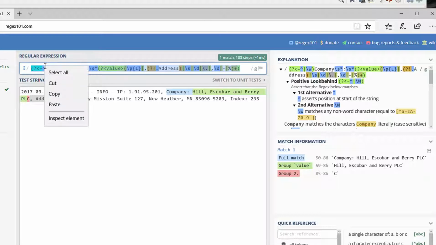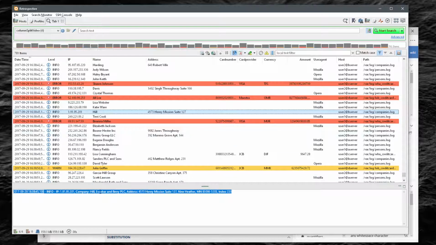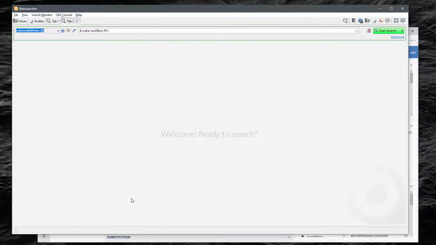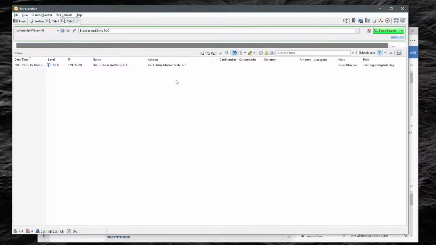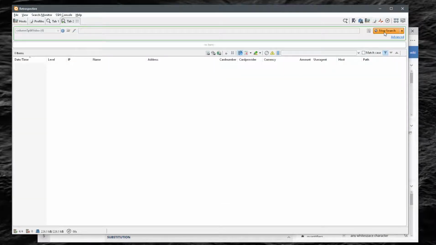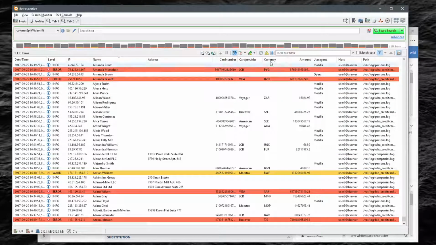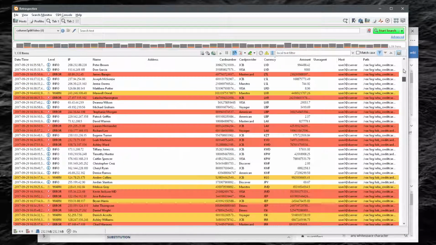So I copy this expression back into my Retrospective field definition for company, and I'm using a little sub search on part of the company name because then we just have only log data with this in it. That seems to have worked fine, so we have the full company name. So I'm doing again a full search on all of the data, and I can now actually sort and manipulate the data in different ways in the Retrospective result view.